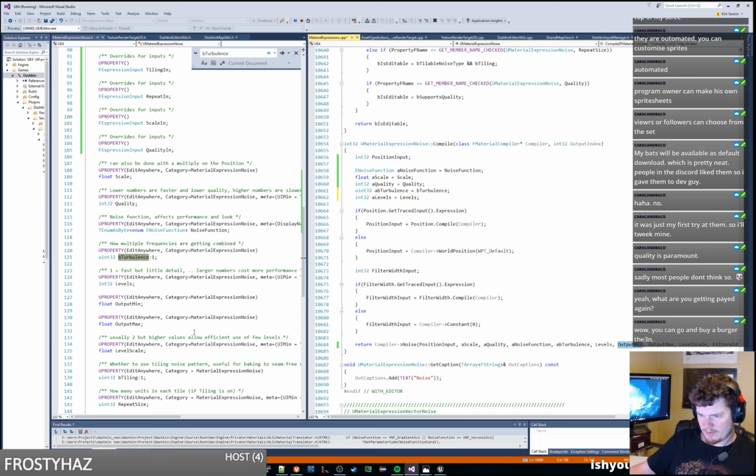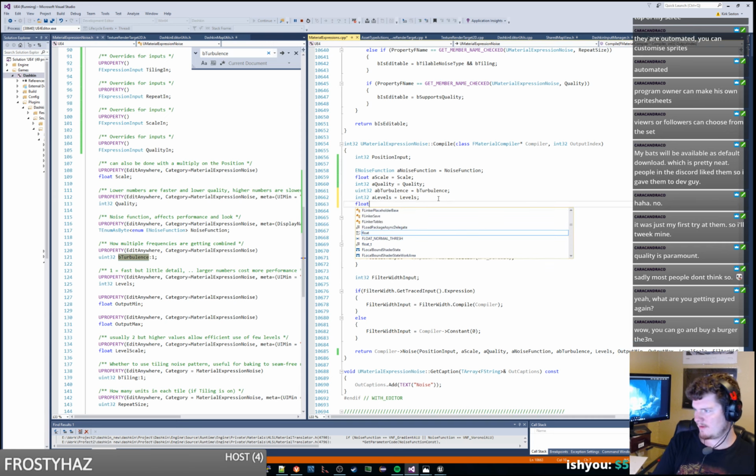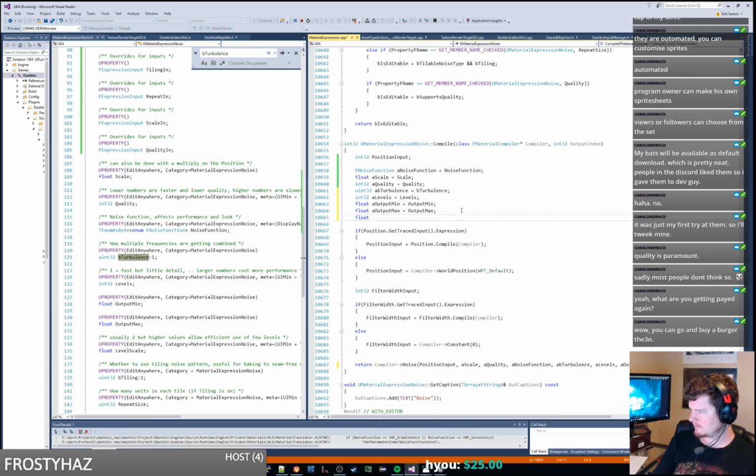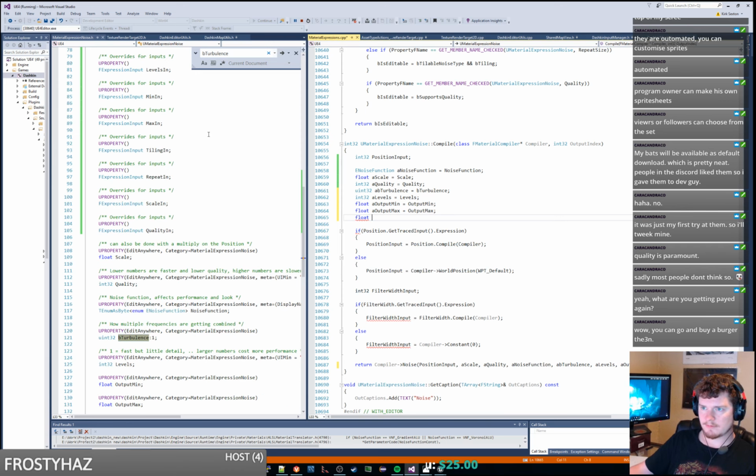Alright, so we need output min and output max, which are float. So A output min equals output min. A output max equals output max. Where's level scale? Do we care about level scale? Maybe.